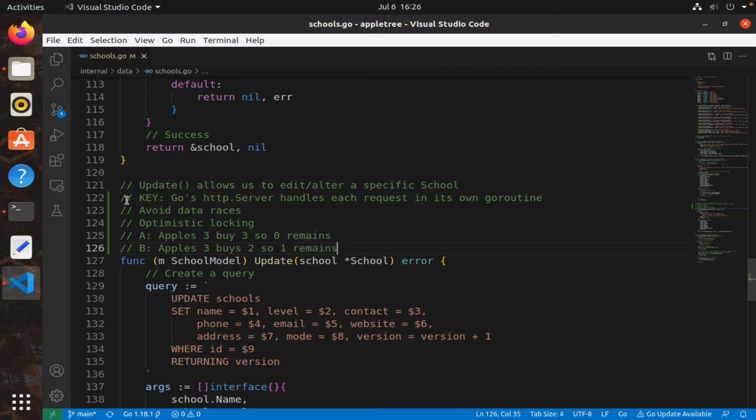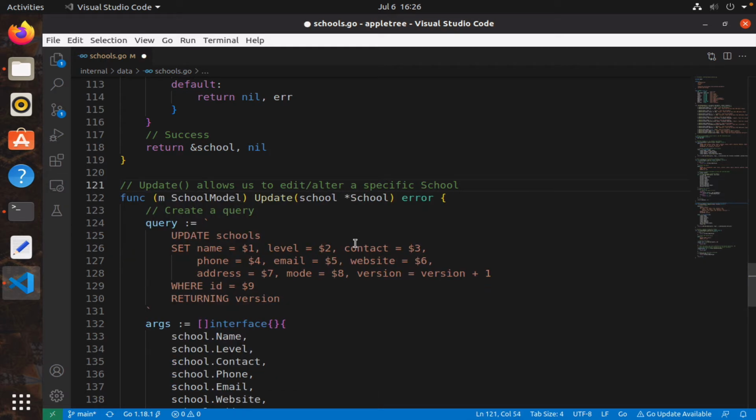All right, so let me get rid of this and let's start the steps of ensuring that our web application takes into account data races.